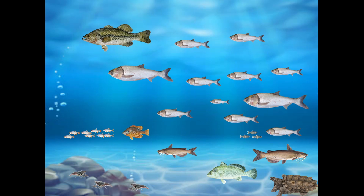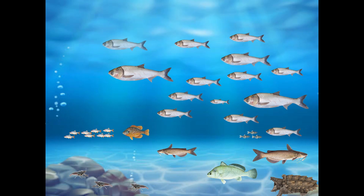Silver carp eat plankton — zooplankton and phytoplankton — what many native fish species feed on during their larval stage. Baby bass, sunfish, catfish, red shiners, and bullhead minnows all eat the same things, but the silver carp eat those same food sources their entire lives. This big fish eats far more plankton than any baby native fish, quickly out-competing smaller fish and baby fish. They keep populating and start pushing out bigger species — either bullying them out of the area or out-competing their populations to an unsustainable level.